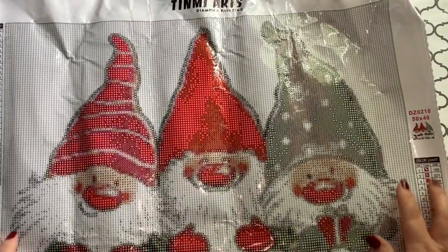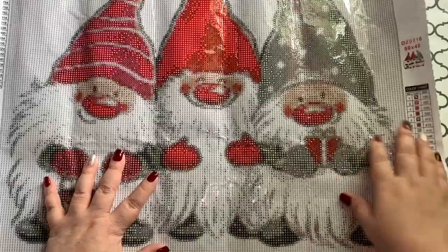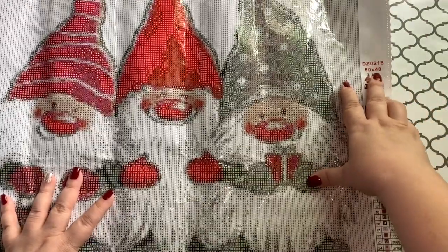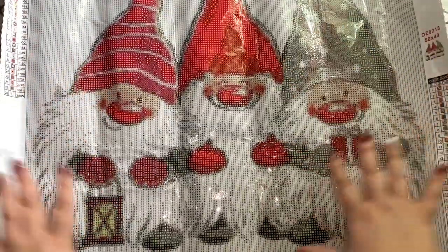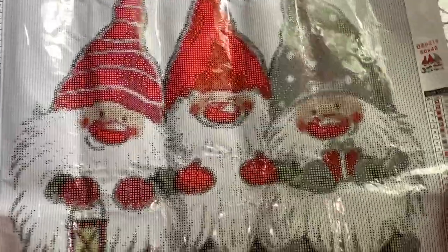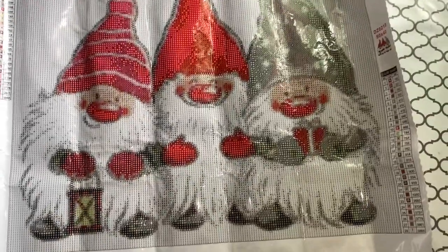It's not 100% in frame, but it's a square, not a square. They're round drills, but this is a 50 by 40 centimeter. So it's kind of a square-shaped canvas almost. But yeah, super cute. I mean, look at these little gnomes. Look at those guys. They're so cute.